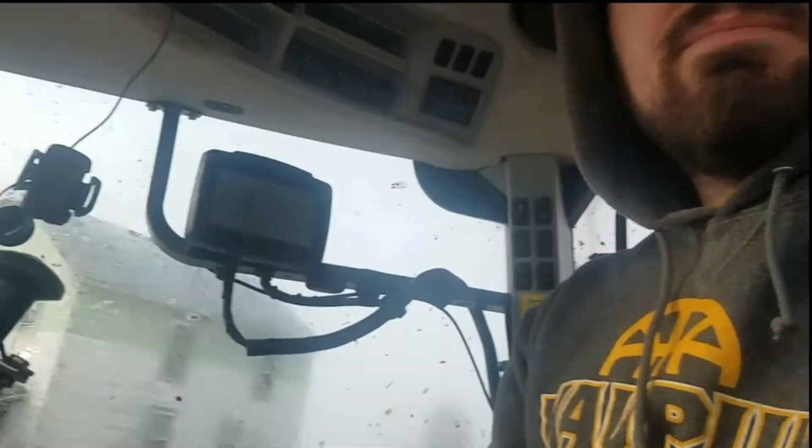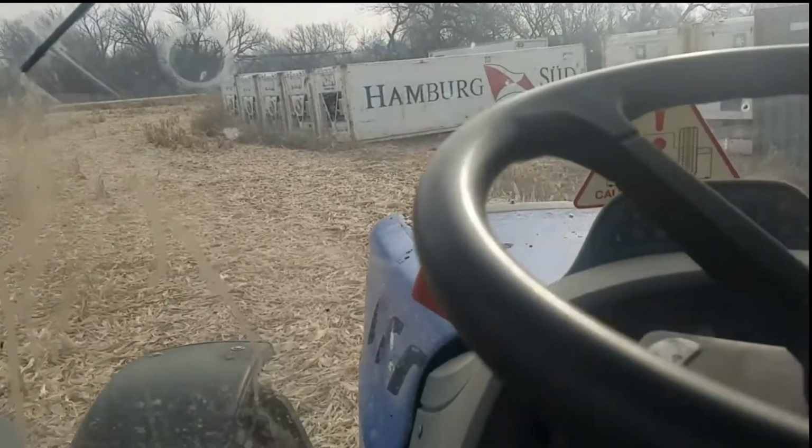What we did, we started here. We planted a bunch here, and then we ended up going over there and doing that, and then I think we came back here. But this is definitely better corn. Where we are, I don't know what the rest looks like, but we're going to be waiting here.